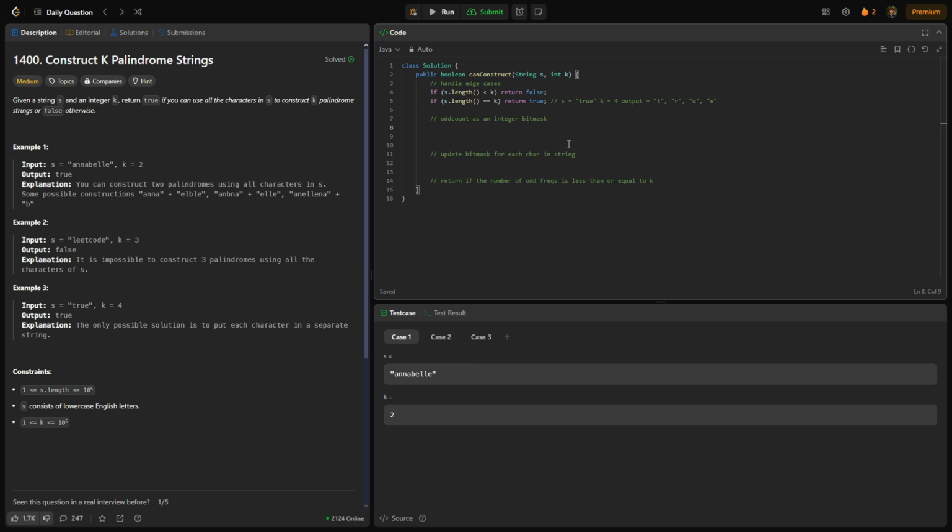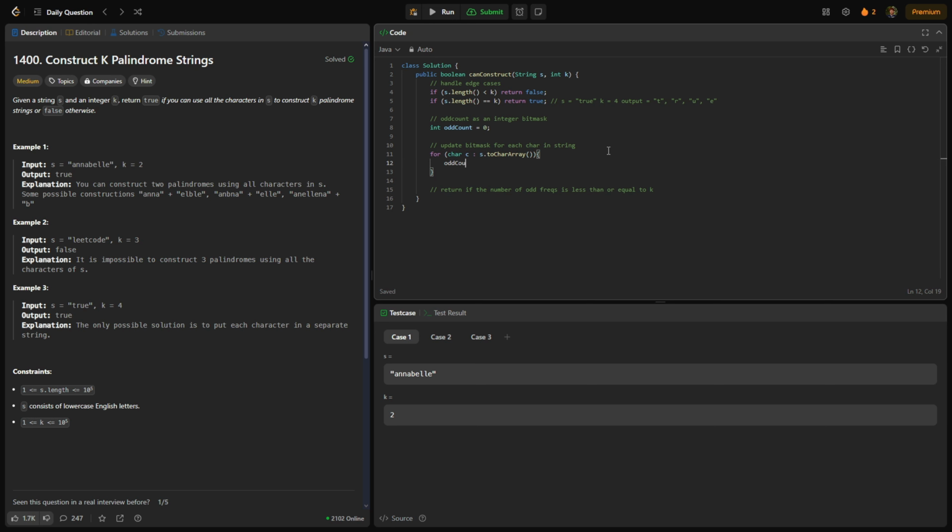Otherwise, we're going to use a bit mask to keep track of our odd count. So odd count will be initialized to 0. Next, we are going to update our bit mask. For each character C in our s.toCharArray, simply make it a char array to make it easier to traverse, we are going to flip the bit corresponding to the character.